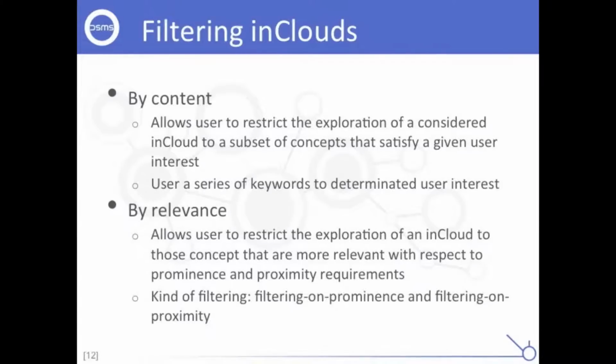Filtering on prominence allows selecting those concepts N that have a prominence P higher than a user-specified threshold. Filtering on proximity allows selecting those proximity relations that have a degree of proximity x higher than a user-specified threshold. In other words, these techniques transform an in-cloud A into an in-cloud B.